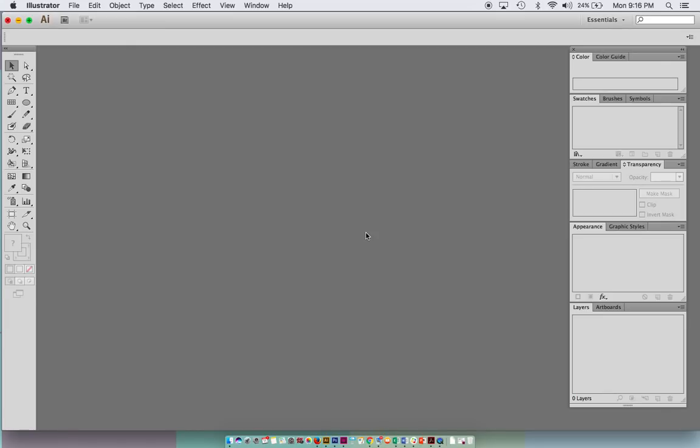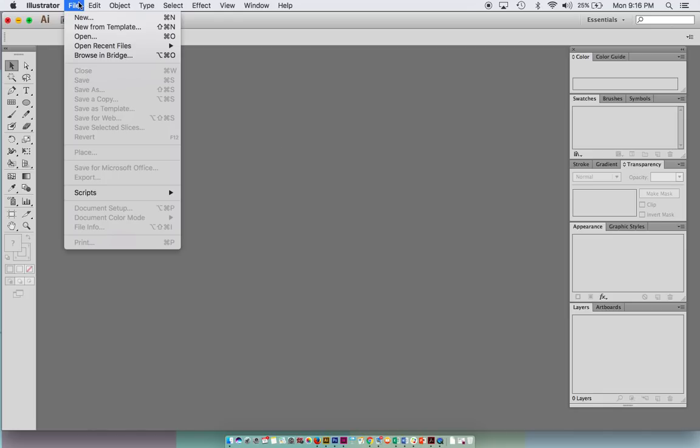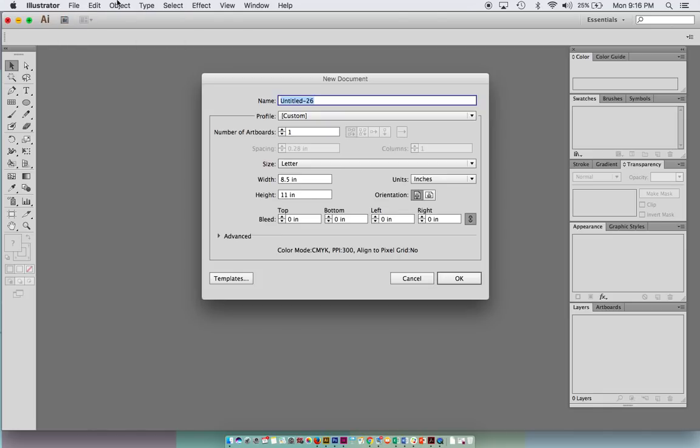This is a tutorial that's going to explain how to create an onomatopoeia illustration. An onomatopoeia is a word that's associated with a sound, and the one we're going to do for practice is called zap. So I'm going to start by making a new document by going File, New, and we're just going to name it zap.